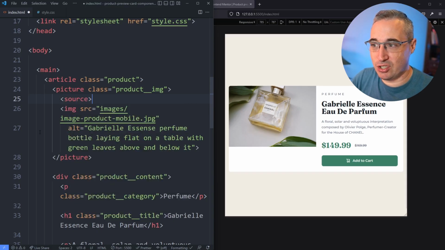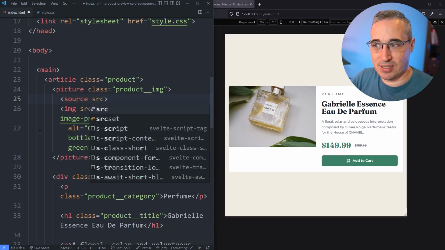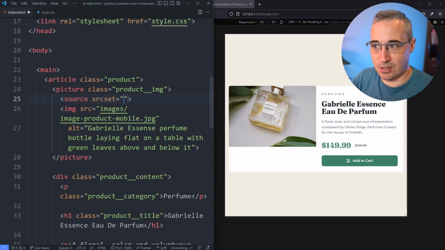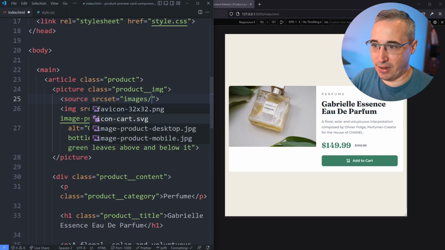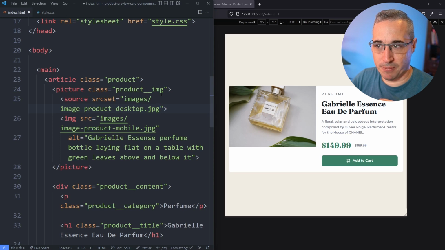And to be able to change the image, we want to bring in a source tag right here. And on source, instead of just doing an src, we're going to do an srcset. So it's a source set. And you could actually provide multiple different images here, depending on different stuff like resolution and other stuff. I'm not going to deep dive the stuff you can do with srcset, but we're going to just come in with a source here. So the source for it is my images, and then we have the desktop version that we're going to bring in.